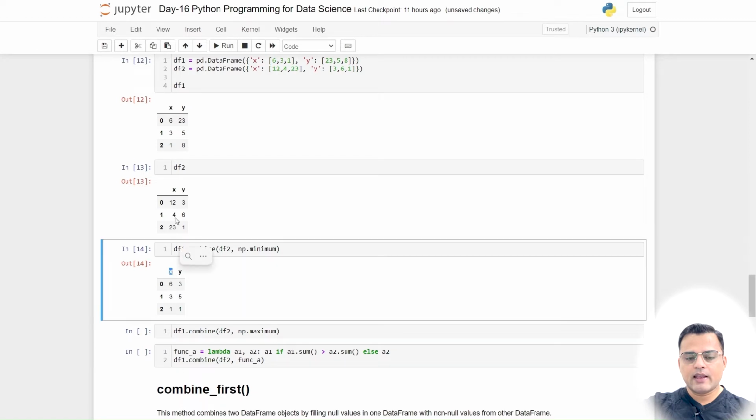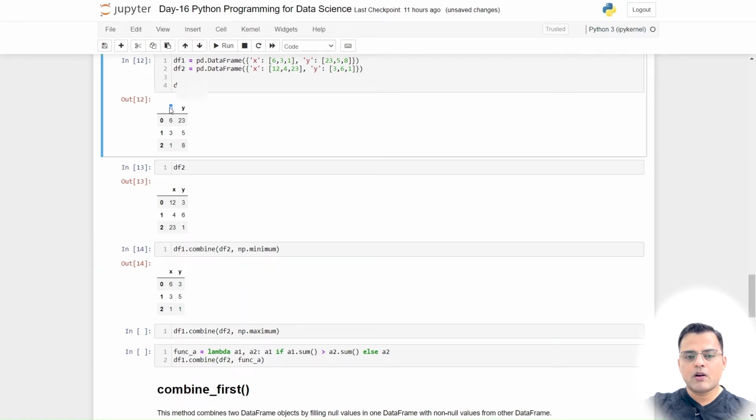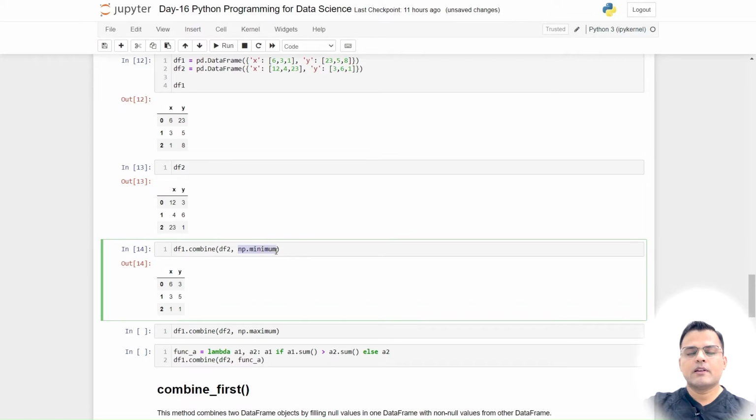Here, if we compare the column x between the two, the minimum is 631. If we compare the minimum of y, the second column, between data frame 1 and 2, the minimum is 3, 5 and 1. So it compares the values of both the data frames and takes the minimum value, or takes the value based on the function passed as the parameter in the combine.